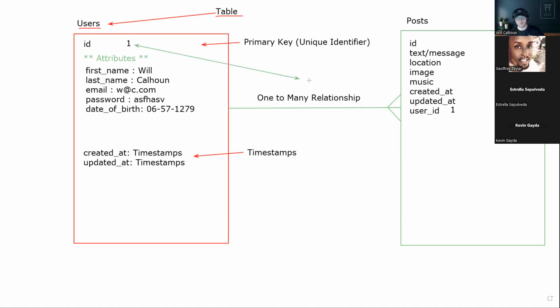Because if a post is created by Will, this foreign key is what associates and says, Will, the user with the ID of 1, which we would then look up and say, oh, that's Will. They're the one who created this post, this instance of this post. So if we go back to our post table, there'd be a little column of user ID.